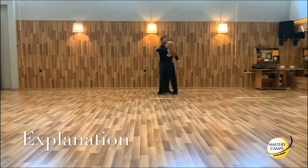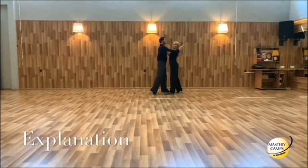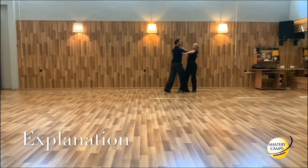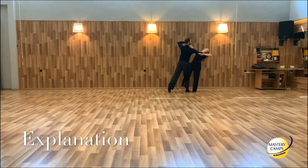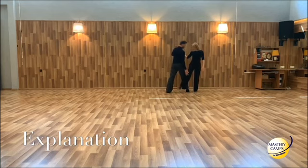It gives Marzena a little bit more feeling of creating more space for me. Let's do this from the side so they can see the space, how we increase. So you guys can see it right now that I'm moving further away from Slawek. Right, and that creates more space for me to take a step outside partner and increasing the shape to start creating the flick. So one part of the step is to have a flick action. That's where the name of the step came from.